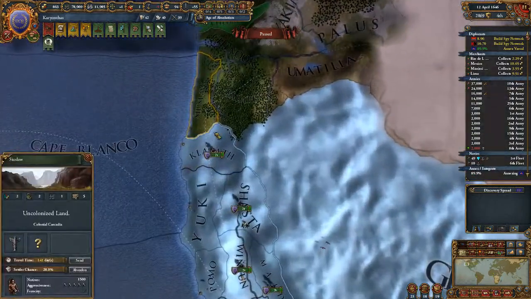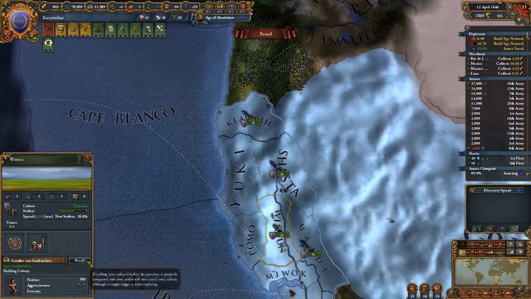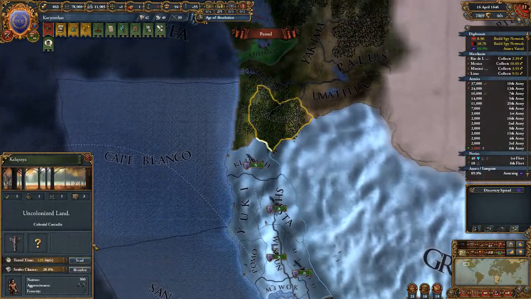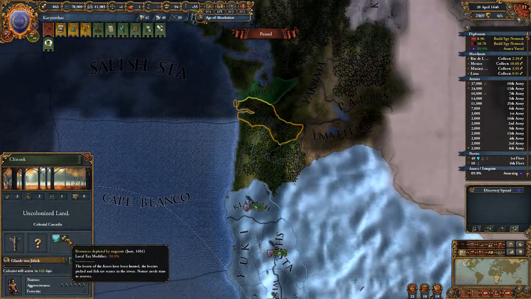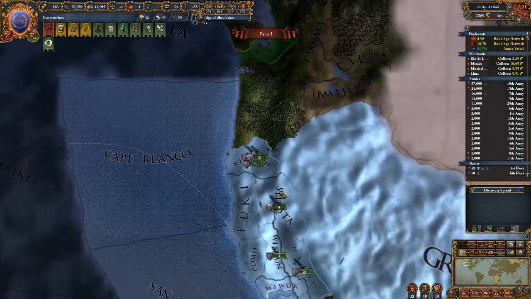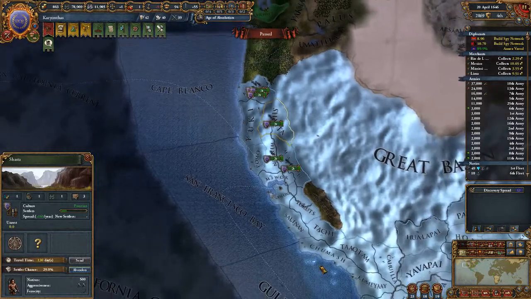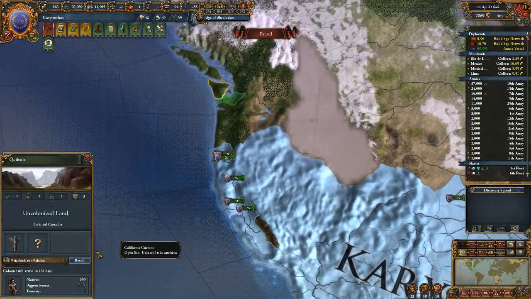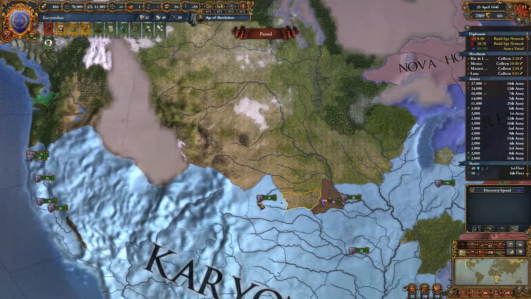Oh, by the looks of it, I can definitely start colonizing more provinces. Recall that guy, recall that guy. Send to there. And then also send to there. You know, recall that guy instead, go colonize there.